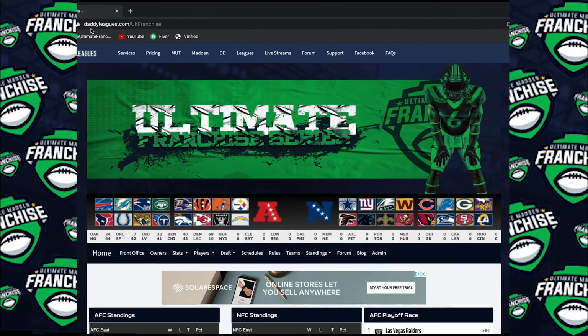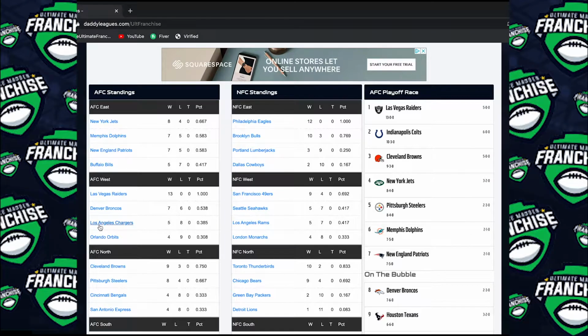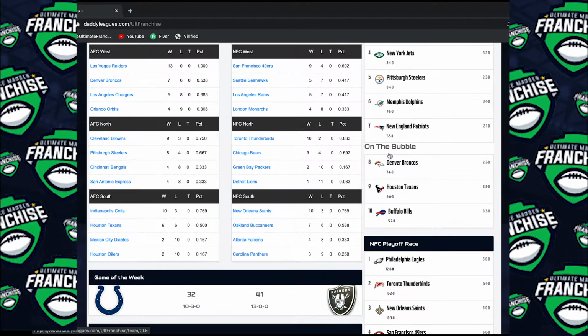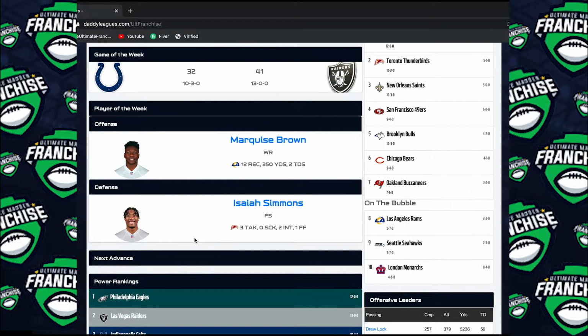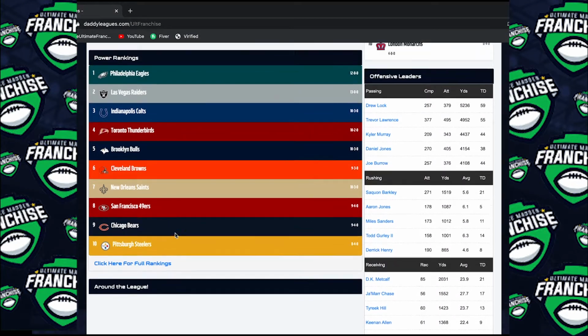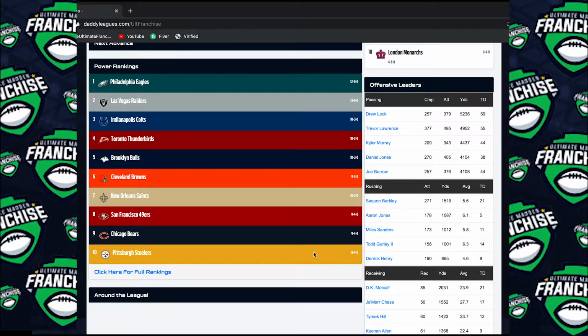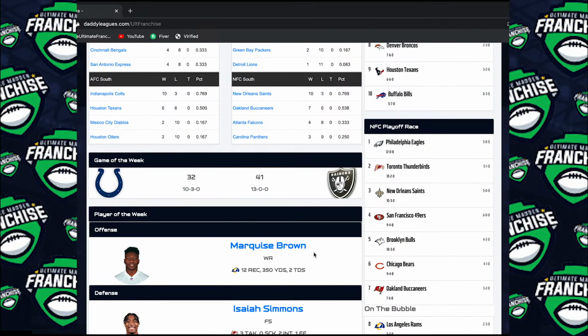I'm just going to go through every option that we have on the website for you to look at. So obviously, it's going to track. You can easily look at the standings. I like it a lot better than going on the actual game, where you don't have to flip through. So you can easily look at what's going on, playoff race. All the stats are right in front of you. It gives you a game of the week and players of the week, and it gives you the power rankings as well and top statistical leaders. So obviously I think we're in week 14 at the moment, so we're pretty far in.